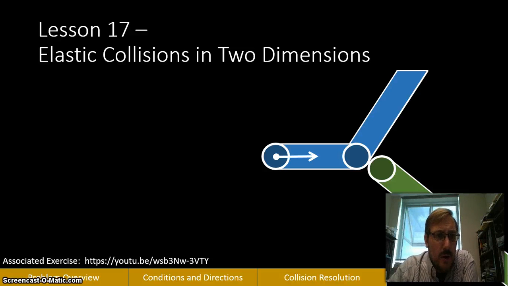Okay, this is the second part of a lecture on elastic collisions in two dimensions. We've already done most of everything that we're going to talk about here. Everything I'm going to talk about here you've done in previous classes. It's just that we're going to combine all of this together for two-dimensional elastic collisions. And this is actually going to encapsulate almost everything that we've done in collisions in this course. And we've done a lot with collisions, in both one dimension and in two dimensions.